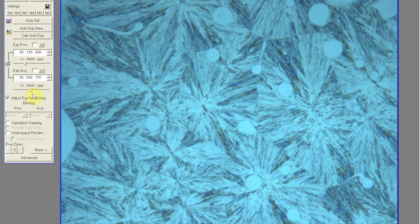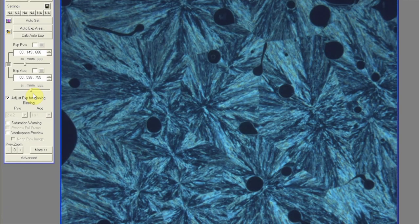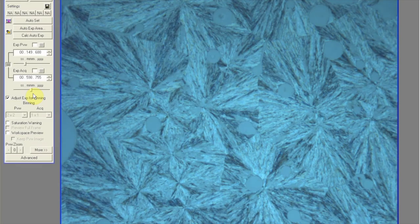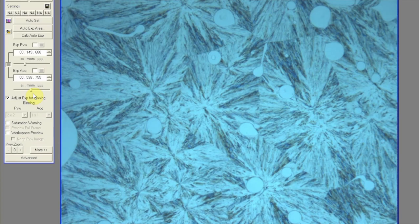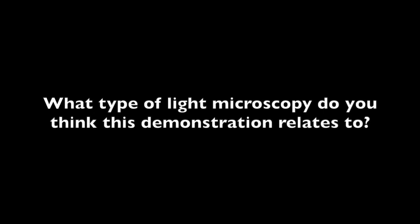All right, here's the base image, and I'm going to start slowly rotating the polarizer. So hopefully you can see that change happening as it's being rotated. I'm going to do it a couple more times here. All right, as you finish watching this video, I want you to think about what type of light microscopy this is most related to. We haven't talked about it yet, but we're going to talk about it coming up.